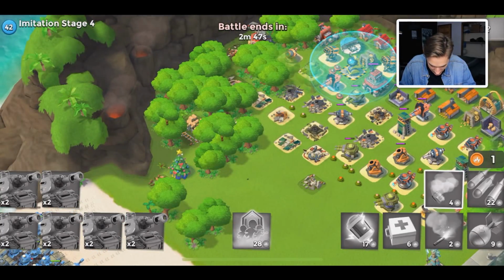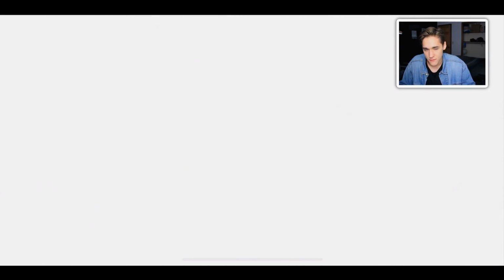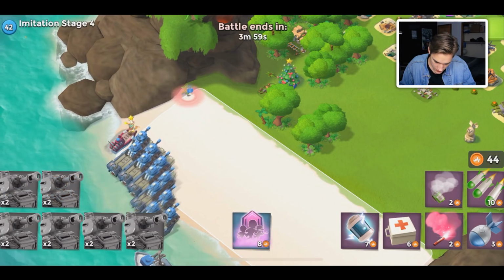And I think this next battle is going to be really easy. We're just going to avoid that right-hand side. Just go from the left-hand side. The sky shield won't really be an issue because we'll just flare around it.